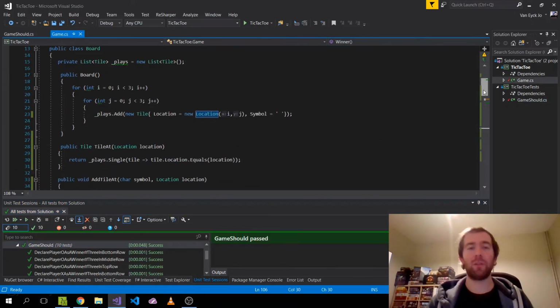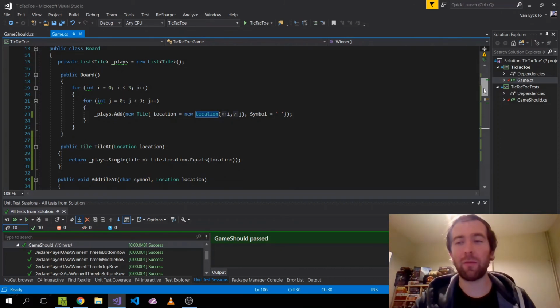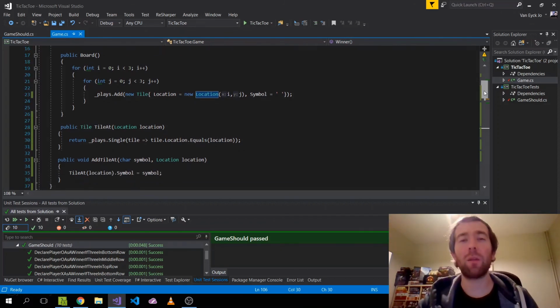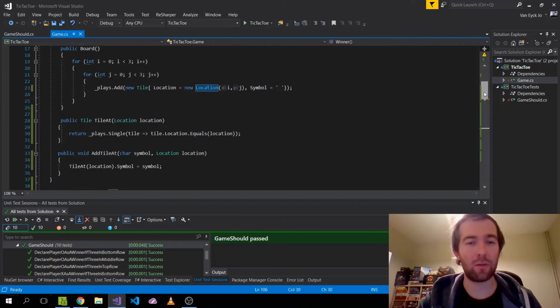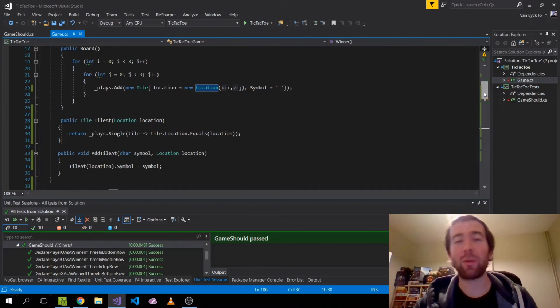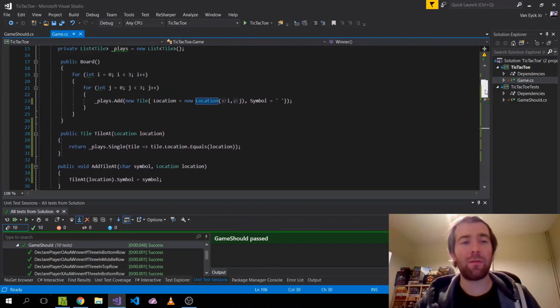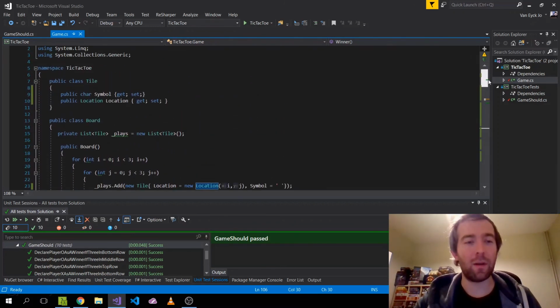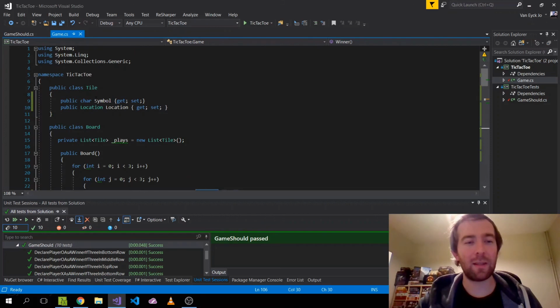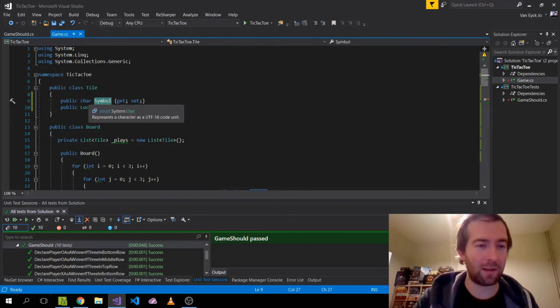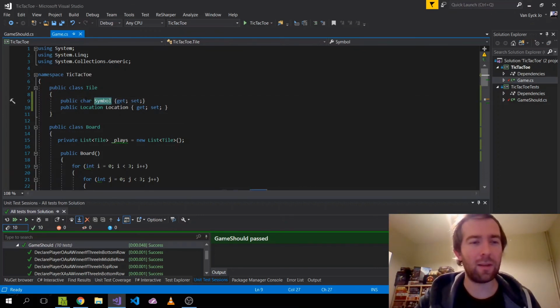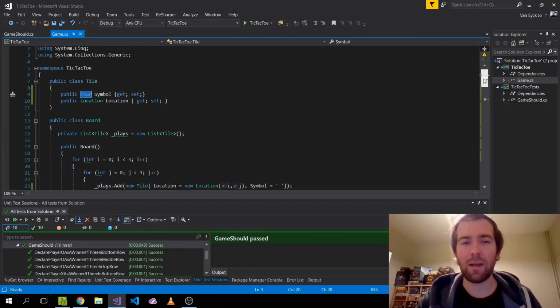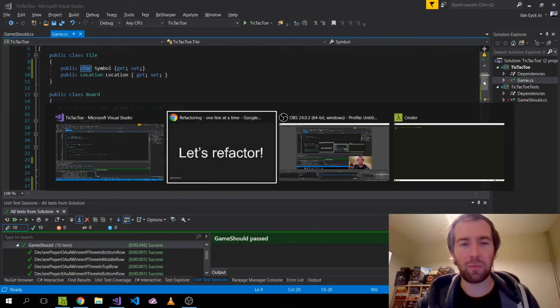So there we go. This was parallel change refactoring, and refactoring the data clump smell by extracting a new class or introducing a new class. And we did this by changing one line at a time. If you want to try this out yourself, this tic-tac-toe game still has one primitive obsession smell left, or maybe more, but one I see right now at least, is this symbol thing. It's a character, and characters are primitive types.